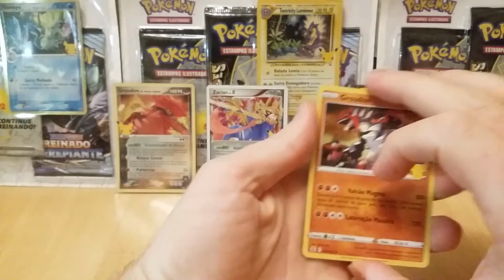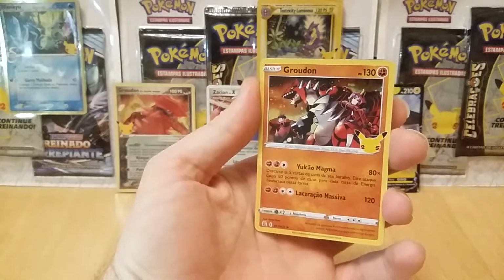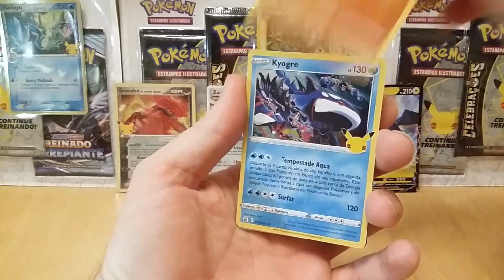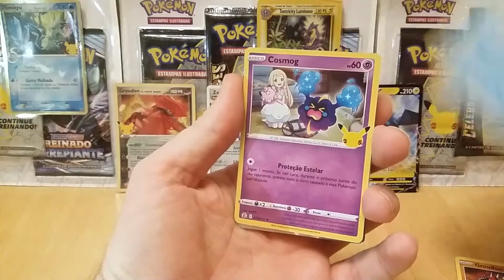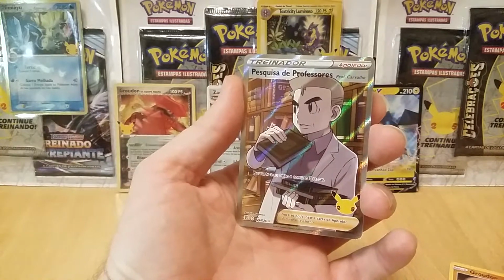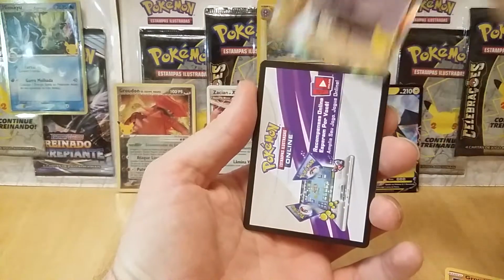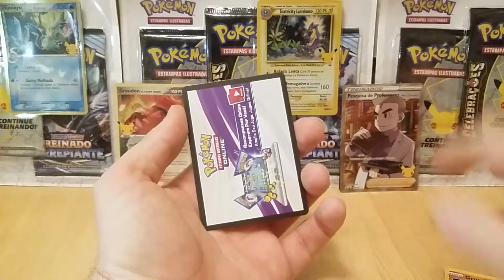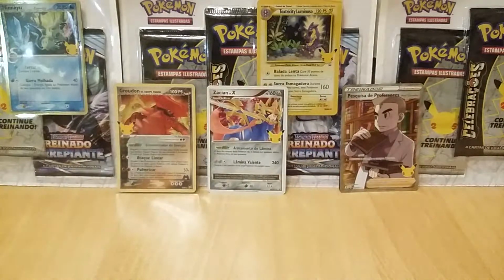Alrighty. You got a Groudon. Kyogre. Cosmog. And a Professor's Research. Very cool. Let's replace that bad boy. Alright, I'm going to open another blister and I'll see you in a bit.